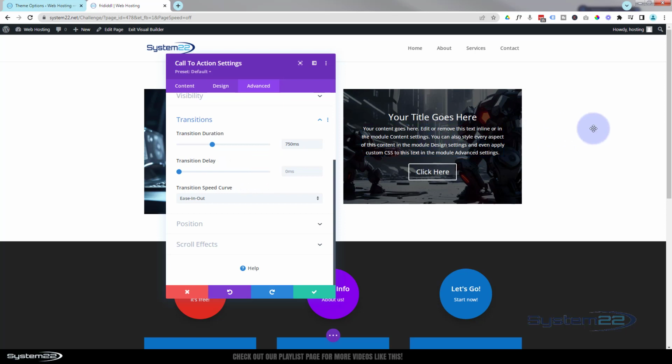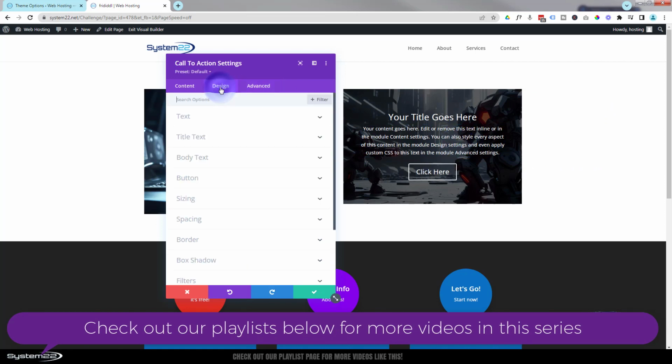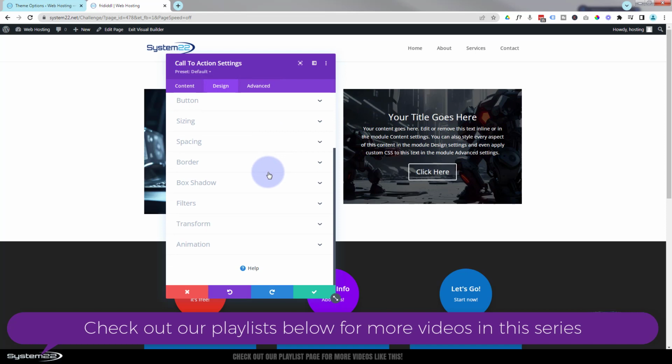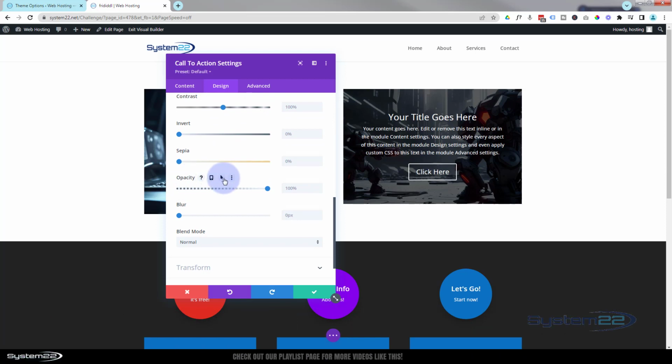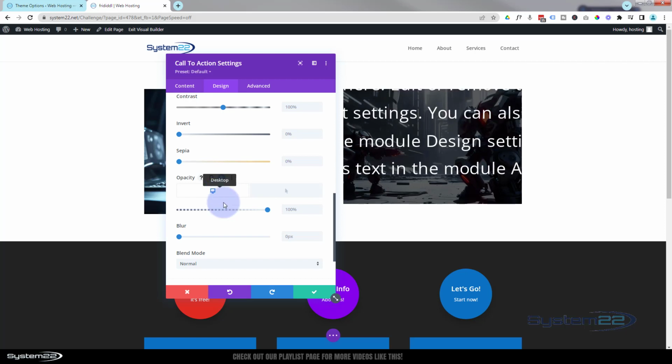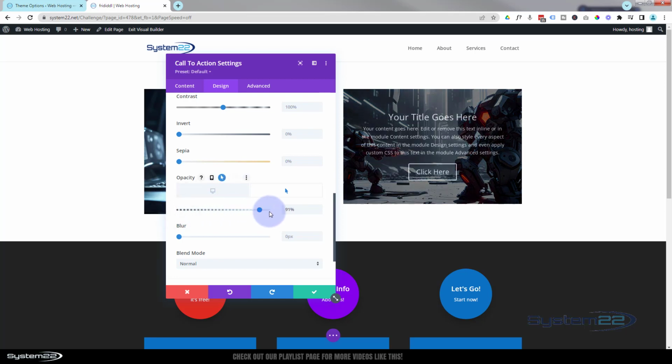Great. But initially, I don't want to see anything. I just want them to be able to see the image itself. Then when they hover over it, I want this to sort of zoom in like we saw with the other one. So let's pop back over to Design. We can do that very easily by going down to Filters. If we roll down, there's one called Opacity there. Let's get the little arrow up. Do on desktop when the mouse is not on it. Don't want to see anything at all. I'm going to bring the opacity slider all the way down to the left. When they hover over it, I'm going to bring it back. Great. And that should work fine.